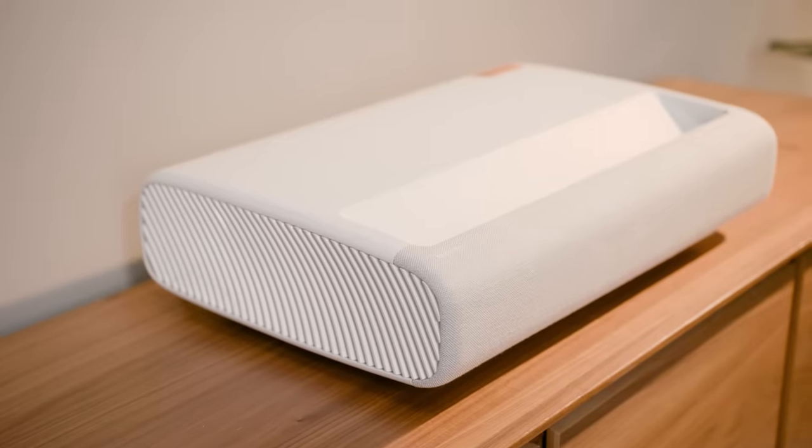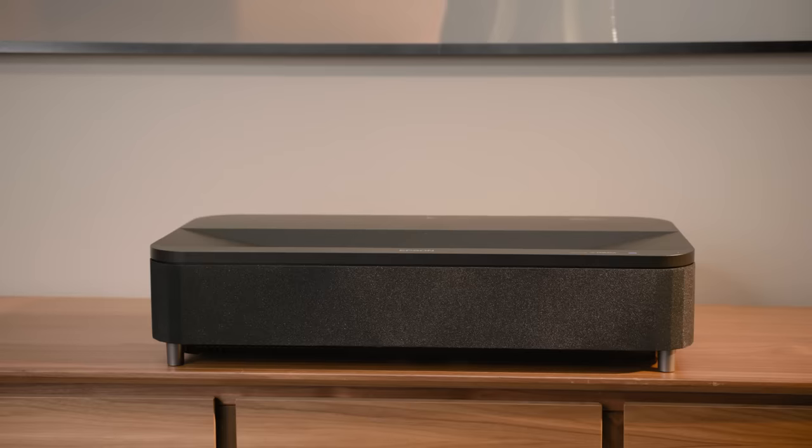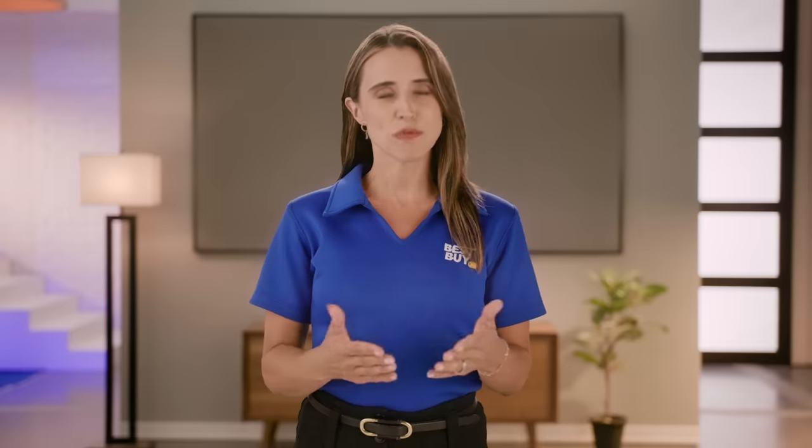Trust me, you'll be glad you did. And because you'll need to place the projector close to the wall, a piece of furniture or stand will be required to set the projector on. What you choose will depend on the screen size and model of projector, as well as whether you'd like to store other things like gaming controllers or accessories. One thing to consider is knowing how the image will be projected — the image will be slightly above the top of the projector. Using the Samsung, Epson, and Hisense projectors, the distance from the surface to the screen's bottom can range from 7 to 17 inches. I'd recommend checking the manufacturer's recommendations to determine the best positioning.